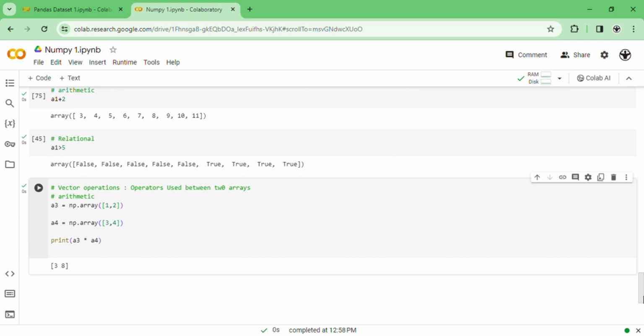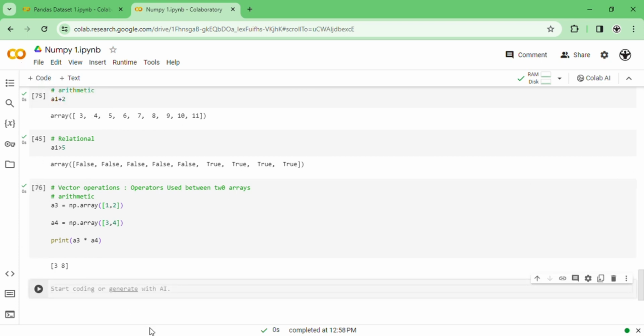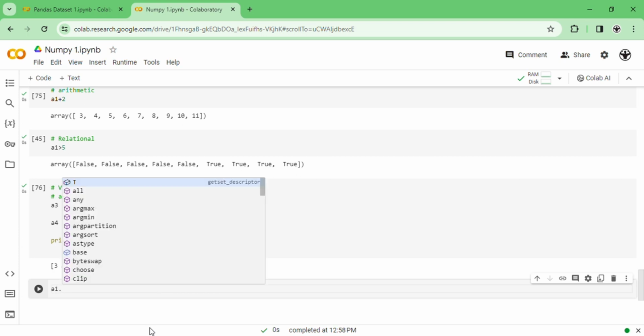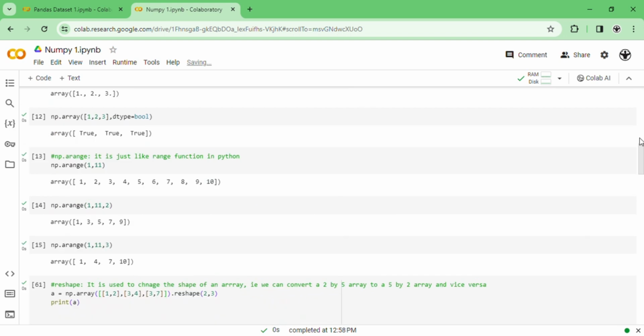And that was a basic overview of NumPy. It's a vast library, and there are lots of more functions that we can use in NumPy. So these are all the functions that we can use in NumPy. You can see there are lots of functions, and we will try to cover each and every one of these functions. And let's give a recap of what we studied.